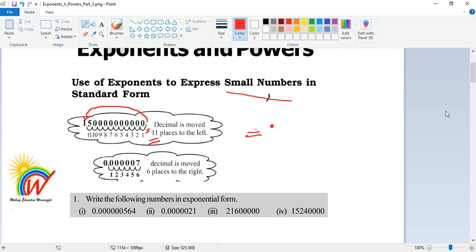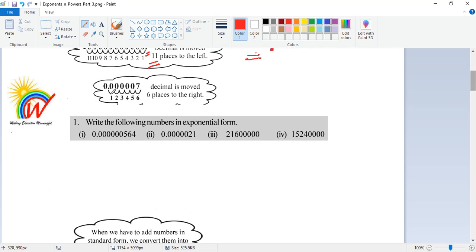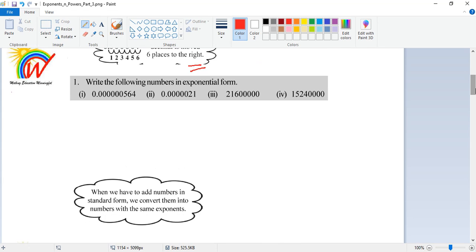Now you look at the next one. Here in this case I have to again move this decimal point after 7, because before 7 I can't move, it has to be 7 point. So after 7 I have to move, so that's going to be 1 2 3 4 5 6 positions. So this is to the right, I'm going to shift. Earlier I shifted towards the left. All right, now we are going to learn how we shift these numbers, and shifting left and right, what kind of difference does it make?